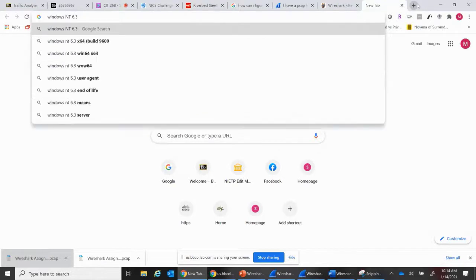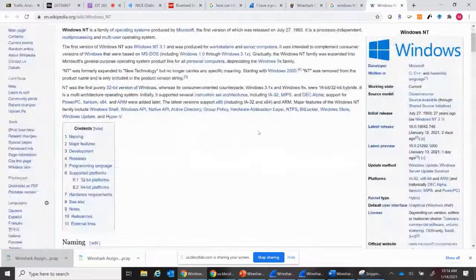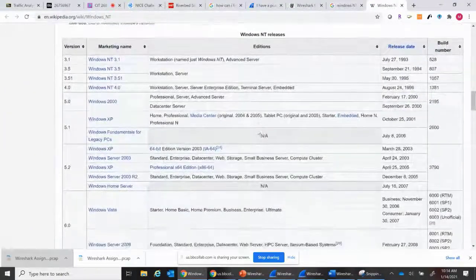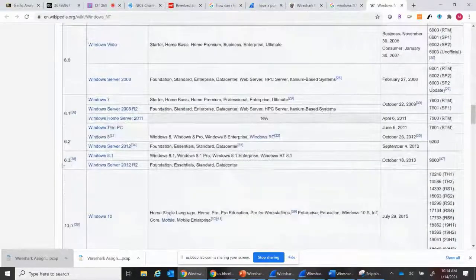Well, it could be a couple different things. It's WoW64. I'm just going to look up this here real quick. Wikipedia says it basically could be Windows 8.1 or Windows Server 2012 R2. Okay. 6.3 could be 8.1. There's Server 2012 R2.